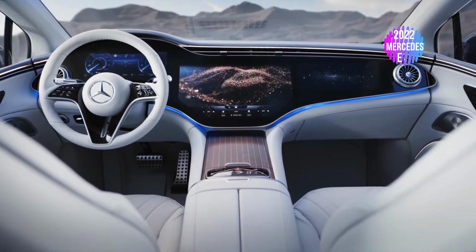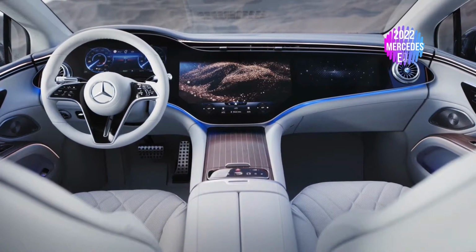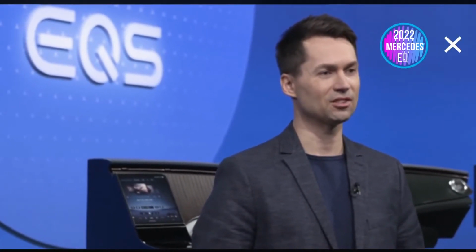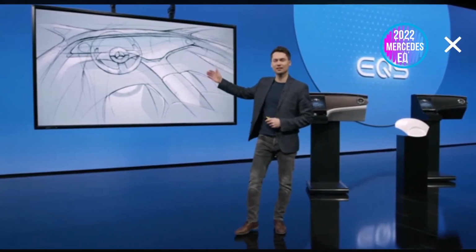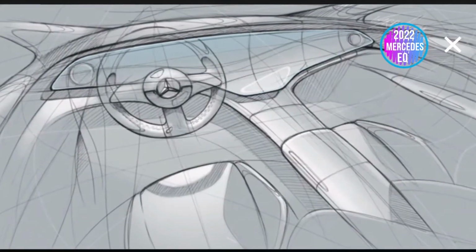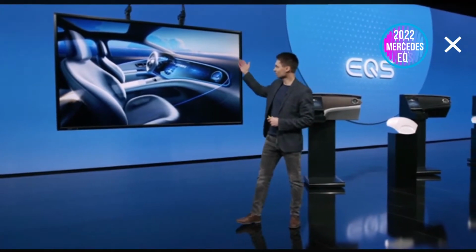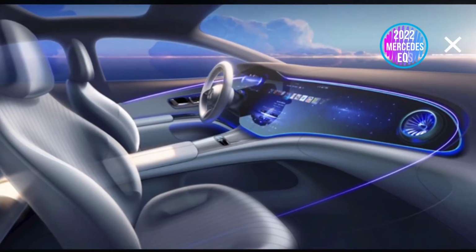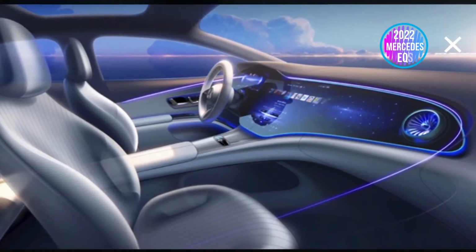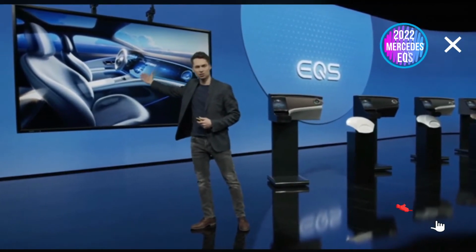Our new EQS interior should become a perfect embodiment of progressive luxury. And so we started to look for a strong and recognizable design theme. Looking at this key sketch, we knew we found our vision of Hyperscreen. A fantastic glass sculpture stretching in the car from the left to the right over the full width, giving the interior the main strong character. With this free shape, it is offering itself to be touched and controlled.